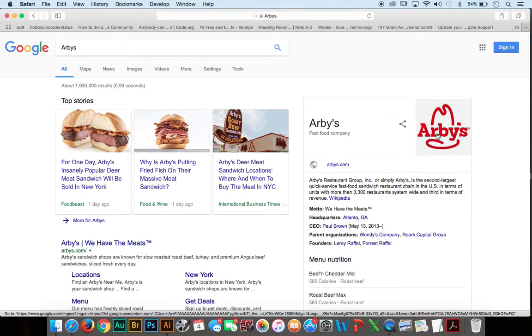So right now, Arby's has this logo. It's a capital letter A, lowercase RBY, an apostrophe and S. It's got this hat-shaped kind of thing behind it. Also kind of looks like an oven mitt. If you recall, Arby's a few years ago did commercials, and they had a little oven mitt mascot.